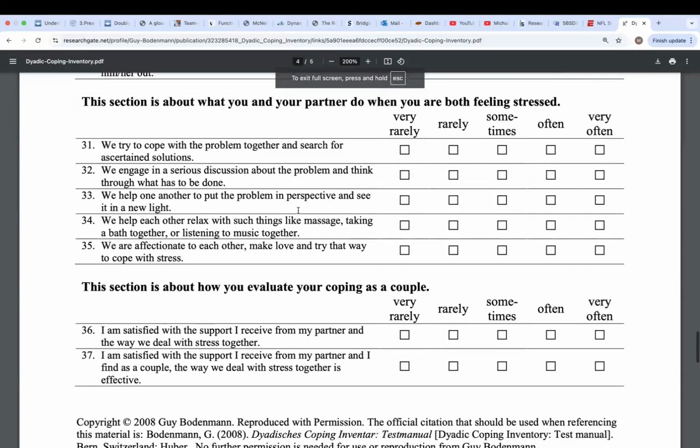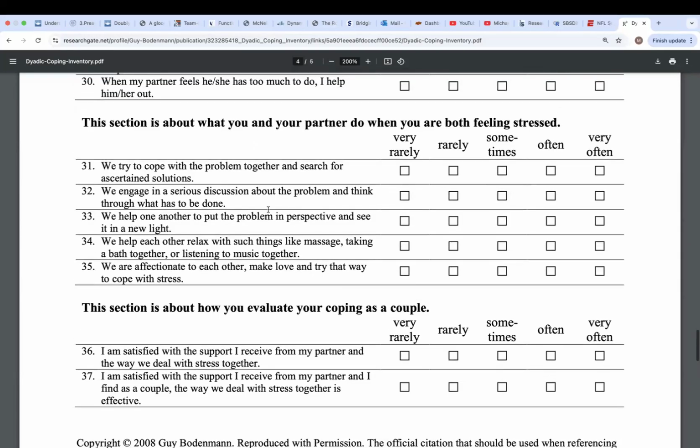the dyadic coping inventory, my actual measure. So here are the items that we use, these 31 through 35. And we have stress communication, stress communication, stress communication. But here, it feels like there's an aspect of physical intimacy. There's an aspect of distraction from problems.